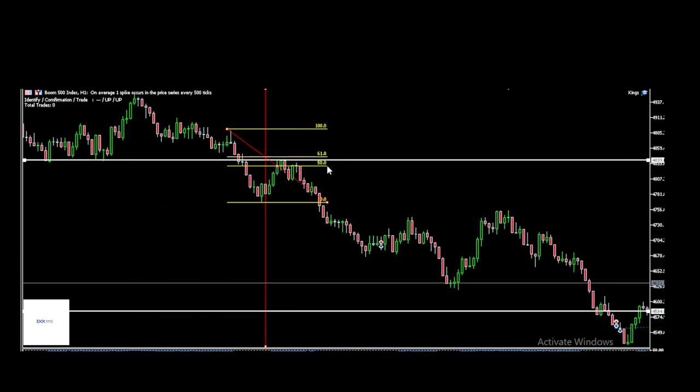We have confirmed this as a level, an area of value where we should be looking for an opportunity to make entry. We are not just trading because of Fibonacci, or because of the price at our Fibonacci retracement level, which is 61 or 50. We're also considering the resistance level. This line right here served as support here, and is currently serving as resistance here. So that's why we are taking this trade. We need to confirm other things.